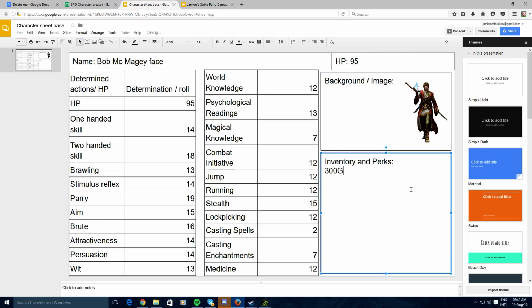300 gold. Every character starts with 300 gold to begin with. Now, as a mage, Bogmut Magi Face gets two spells at the start for the price of one, so keep that in mind. But here we have our inventory, we have our perks.